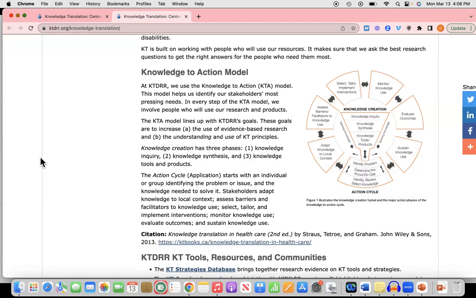Going in a clockwise fashion, the next box tells us that we need to adapt knowledge to the local context. So we are going to think about the setting that we work in and decide how that knowledge would be useful and how we need to adapt it. How do we want to adapt or modify anything to make it feasible to use?